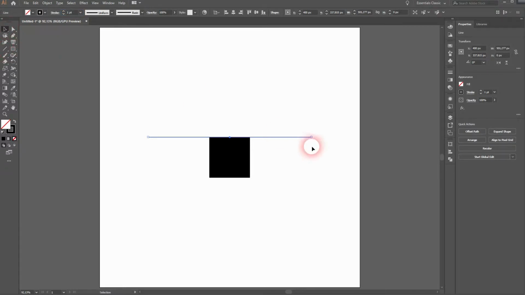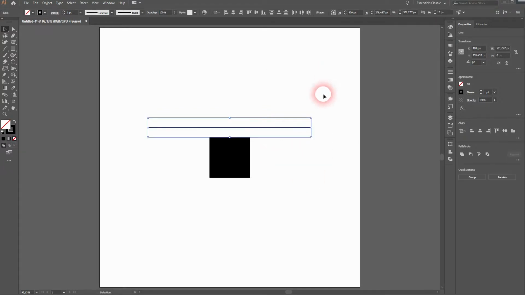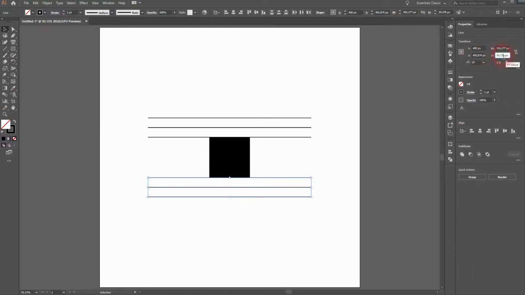Now we copy this one. Hold alt when you drag a copy out of it, and then hold shift. And we'll place it right there, and then press Ctrl D. Another copy will pop out. We will copy the 3 lines, holding alt, dragging them downwards. You can adjust the X and Y position over here. The X position is obviously the same for these 6 lines.